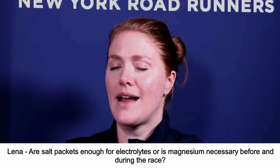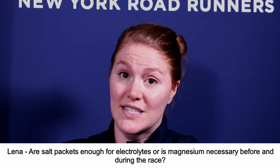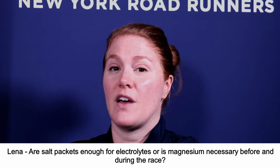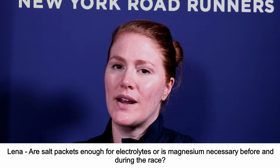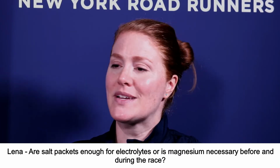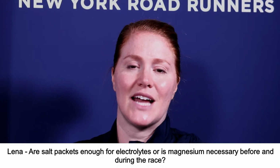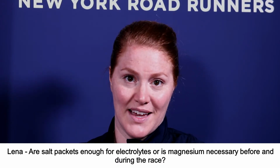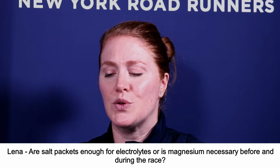We also have around 6.8 miles into the race our friend Science in Sport. So there is a gel station, but you can go to the pre-party today and you can try the gels that will be available on course. It's always good to do that. 6.8 miles is not the time to experiment with something you have not had before. It would be like going into a restaurant, running 6 miles, and then being like, I'll take that food I've never eaten. It's akin to that. You really want to know that you like the taste of it, that you like how it sits in your stomach. So even just trying it today is a good thing to do, or going with what works.